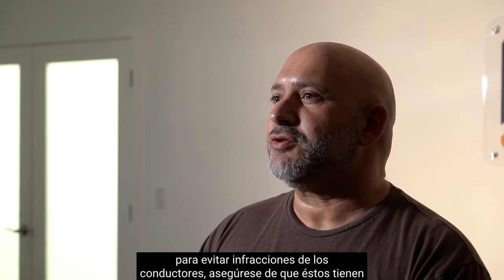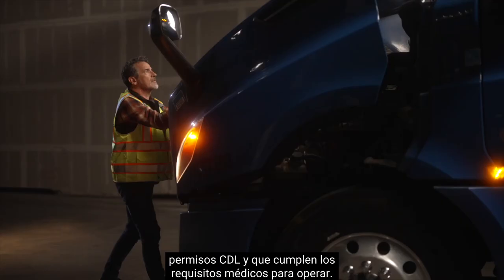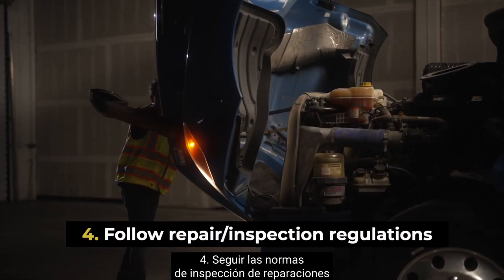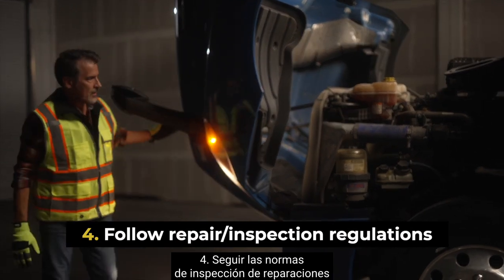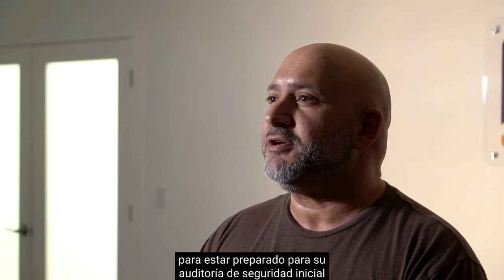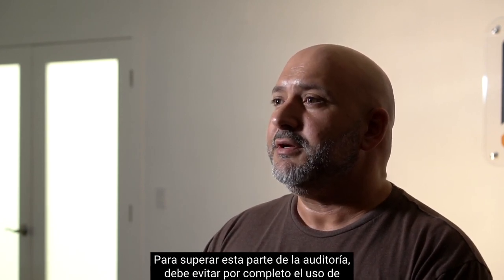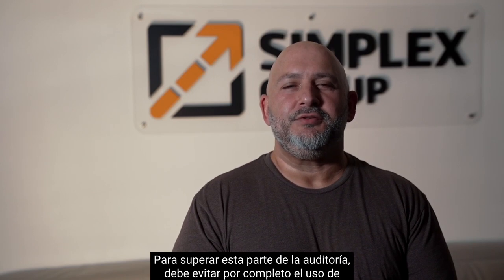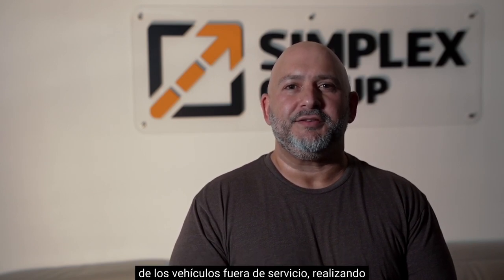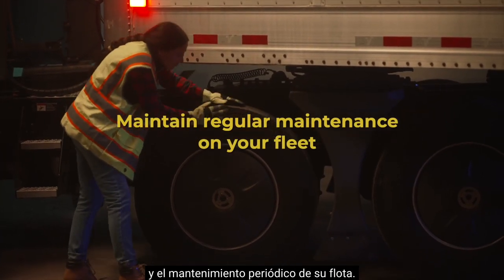More specifically, to avoid driver violations, make sure that your drivers hold active CDL permits and that they meet the medical qualifications for operations. Step four: follow repair inspection regulations. The last step you can take to be prepared for your new Entrance Safety Audit is to avoid repair and/or inspection violations. To pass this part of the audit, you should completely avoid using out-of-service vehicles by making necessary repairs as soon as they are identified and maintaining regular maintenance on your fleet.